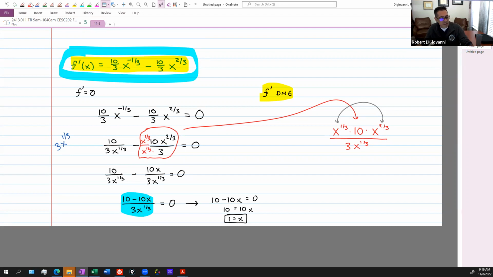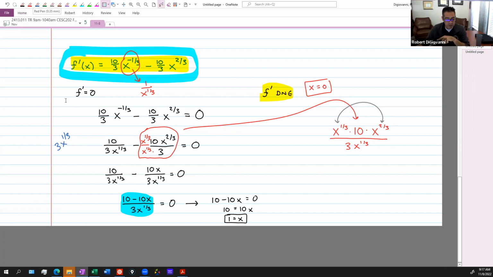Now, you could have seen that right here, but you would have to realize that's 1 over x to the 1/3. And then you realize, okay, you can't have 0 there because you'll have division by 0. So I'm thinking x can't be 0. So that would be a second critical number. But remember, with critical numbers, you always have to go back and look at whether or not these numbers were in the original domain of the original function, right?